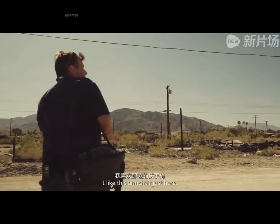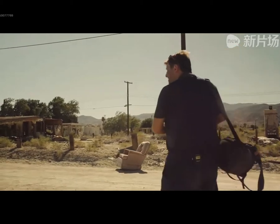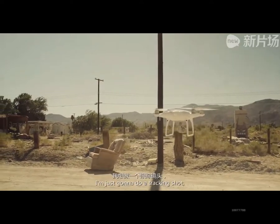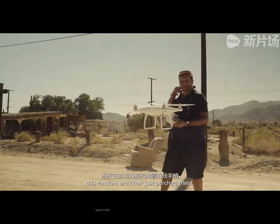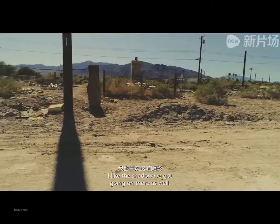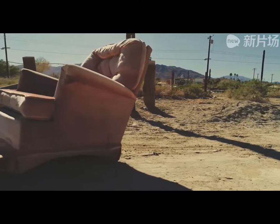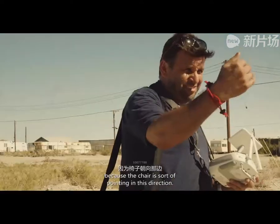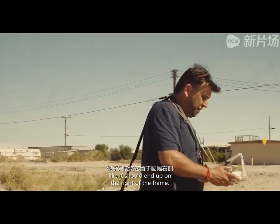I like this armchair just here. Let's have a look at what we can do with this. I'm just going to do a tracking shot. So just along here, and just to reveal this random armchair just perched there. And I like the shadow we got going on there as well. I think I need to go the other way because the chair is sort of pointing in this direction. It feels slightly awkward when I get to it. Looks like this should end up on the right of frame. Let's try that one more time.